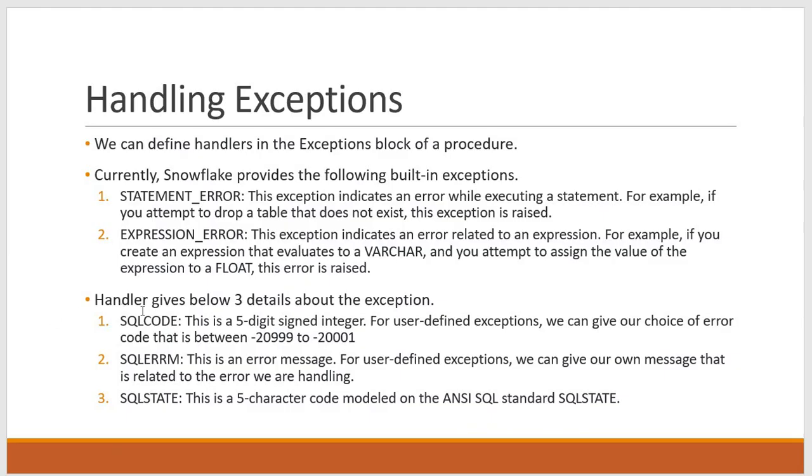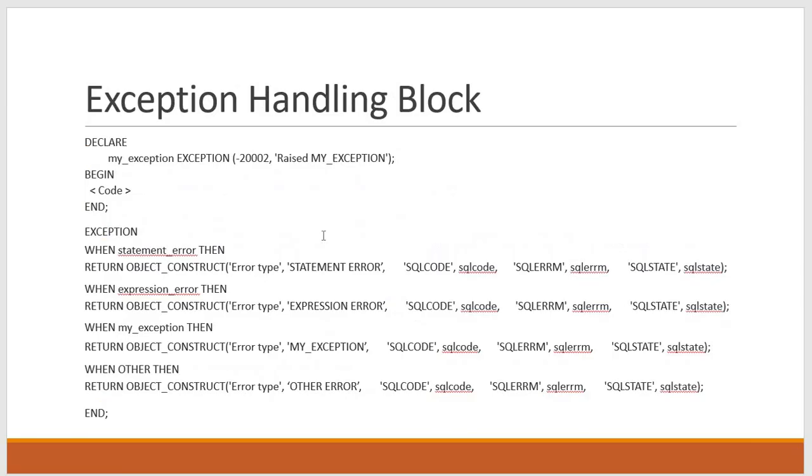So what will the handler do? It will give three details: SQL code, SQL error message, and SQL state. So based on this SQL code and SQL error message, we can return that error, or we can log all the errors into a table. So we can perform certain actions based on the handler definition. Okay, so now let's see the syntax of this exception handling block.